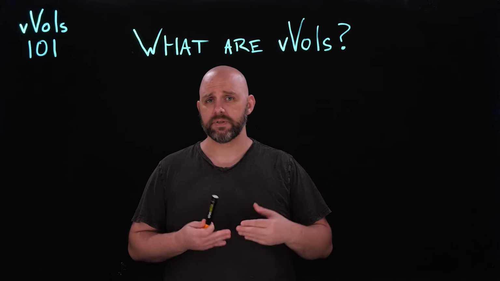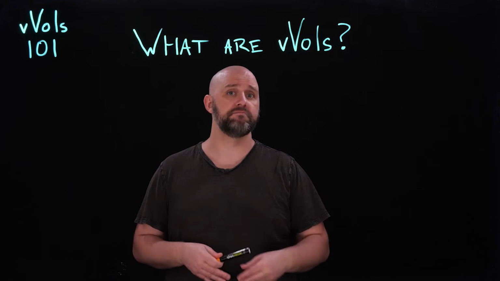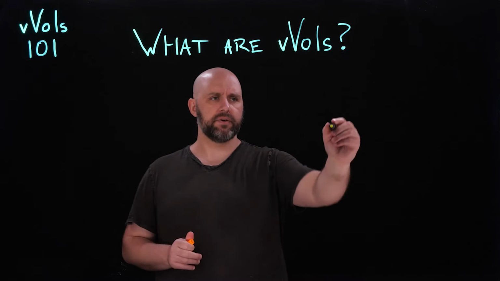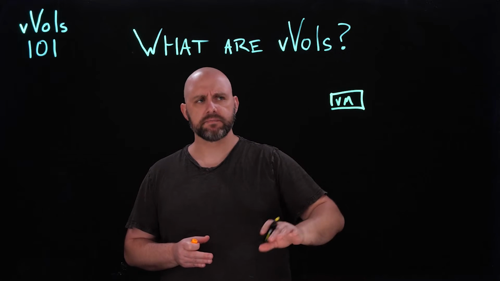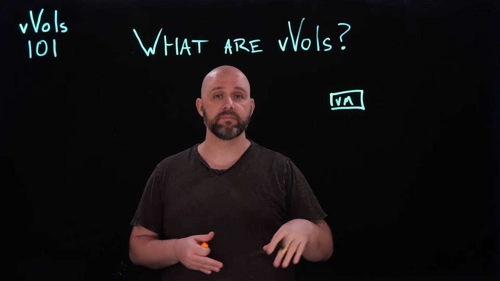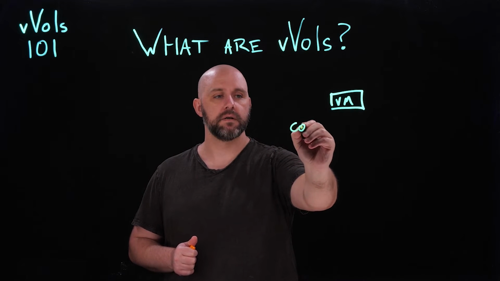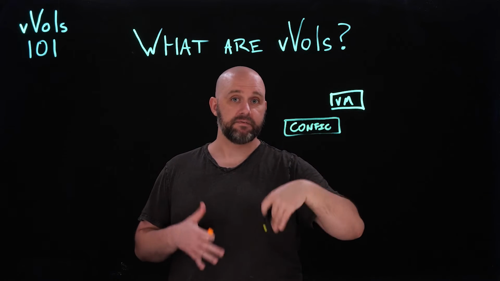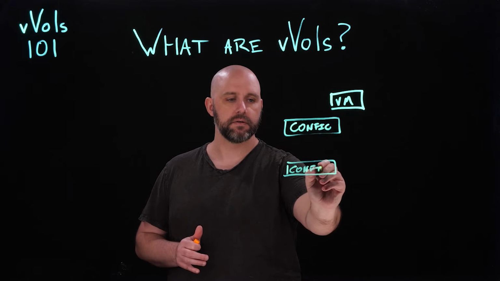When I'm referring to an individual vVol, that's referring to the individual object on the array itself that maps directly to a VM's virtual disk or the configuration of the VM. So one way to look at this is to look at your VM and the way it looks when it's deployed with vVols. When I first storage vMotion a VM to vVols, or when I create a new one or deploy from template, however the VM's created there, first thing that happens is a config vVol is created.